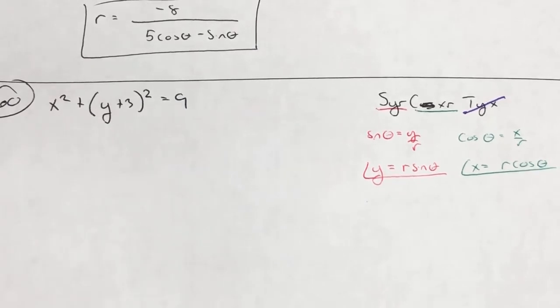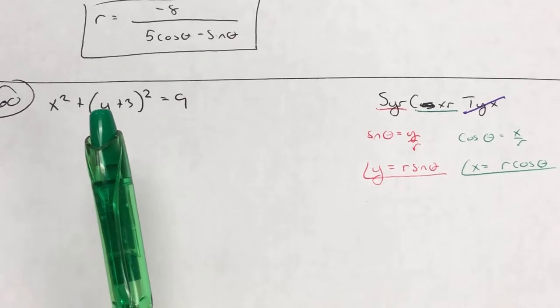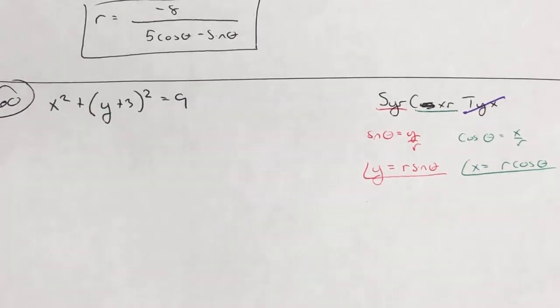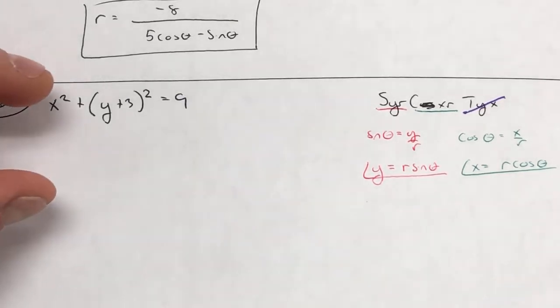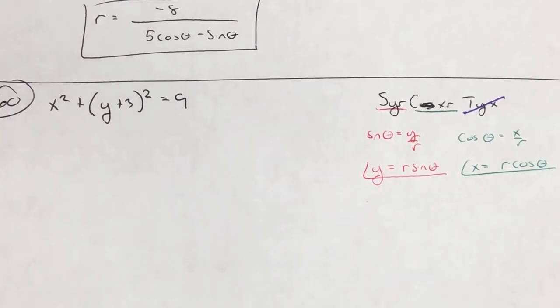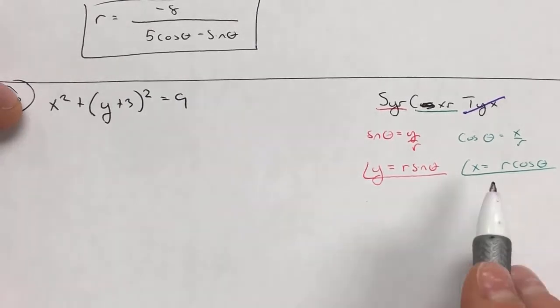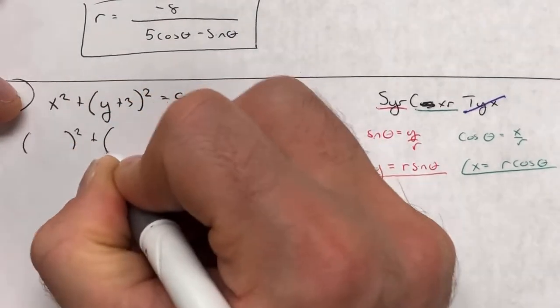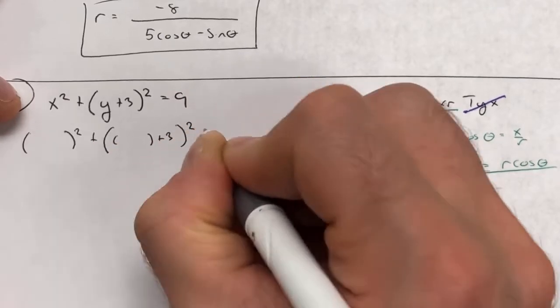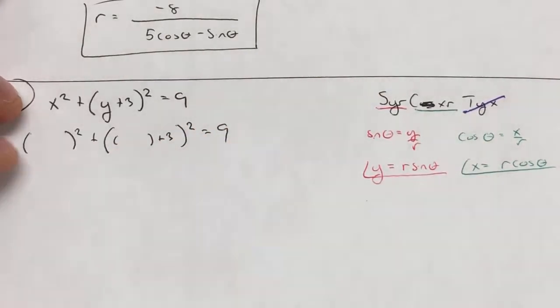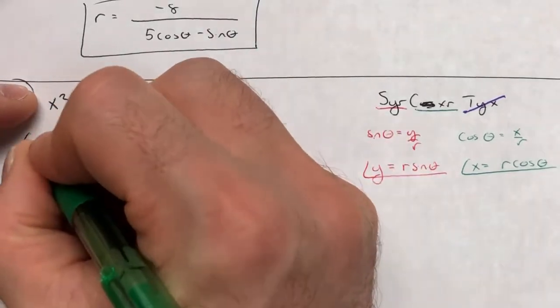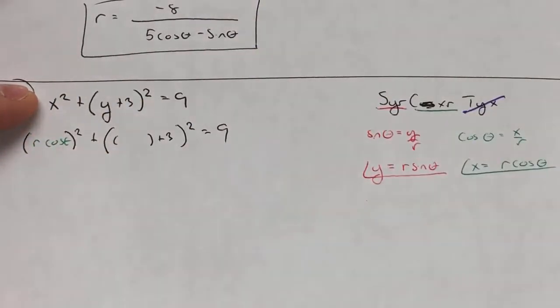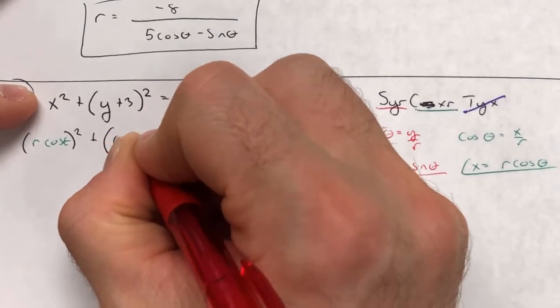So I could just jump straight in there and solve that. But I have a third option. I could get my x squared plus y squared, which would be my r squared. That might actually be a slightly faster method, but let's assume that we don't spot that rather quickly. And let's take the long method, and we'll come back and cover that short method here in just a moment. I know that x and y can be replaced, so I'm going to leave blank squared plus blank plus 3 squared equals 9. X is going to be r cosine of theta. Y is going to be r sine of theta.